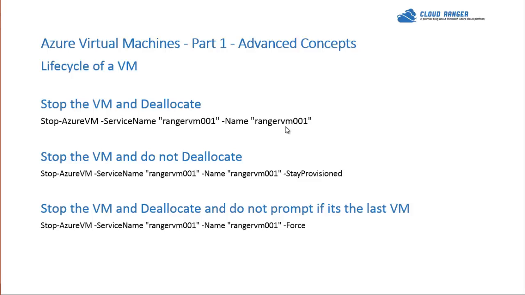And then you can stop a virtual machine and deallocate. If you're using PowerShell, you want to make sure that it does not prompt you for anything, just to streamline things. I'm not going to go through the entire PowerShell commandlets here, so feel free to use this with one of your virtual machines that you have created. The thing I have to show you is the basic Stop-AzureVM commandlet with the service name and the virtual machine. This is the simplest one. It will stop the virtual machine completely and deallocate.